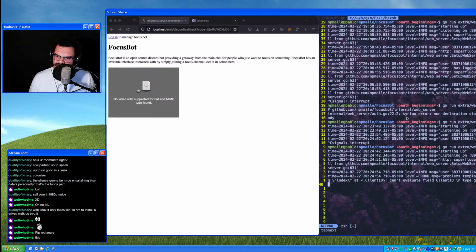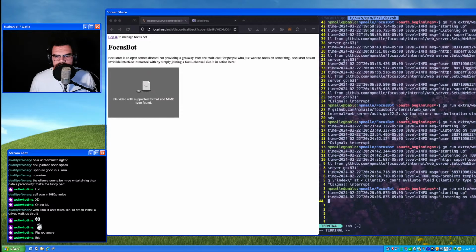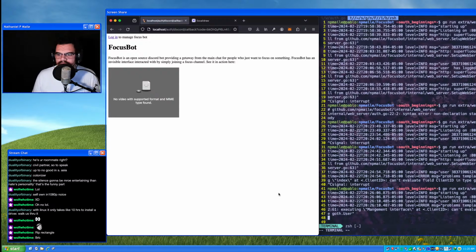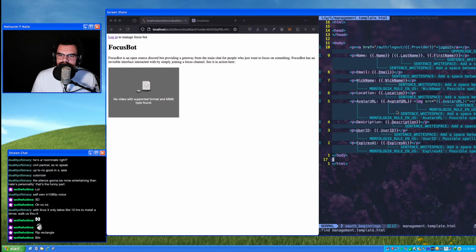Yeah, problems parsing template index. I just named it index. There we go. Executing management interface. Can't evaluate field ClientID, goth.User, 3261. Management template HTML. There's not 32 or 61. It seems like a minor problem.